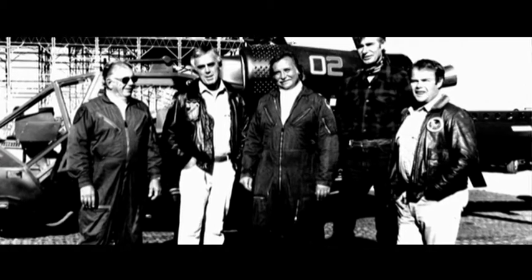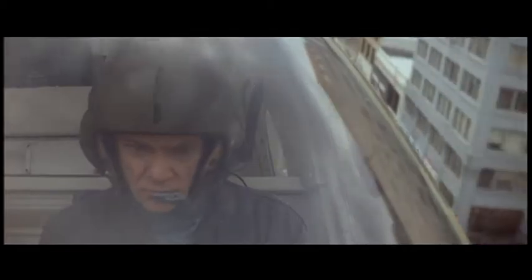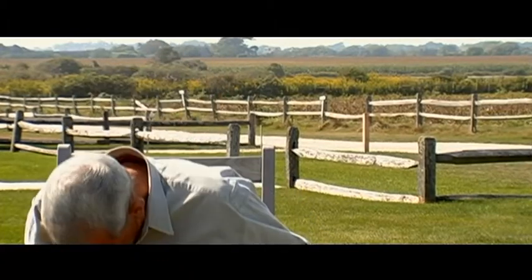They're all ex-Vietnam guys, all combat-hardened pilots, pretty hot stuff. I had the chance to look at the dailies occasionally, what was shot, and I would see shots of Malcolm sitting in the helicopter as well. And while the film was rolling, he would look very staunch and very mean-looking, and then as soon as the director yelled, "cut," he would sort of go pale, and you'd see his head go down like this. He would disappear out of the frame.